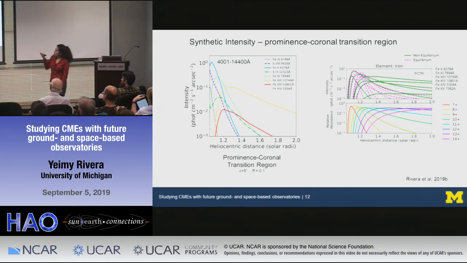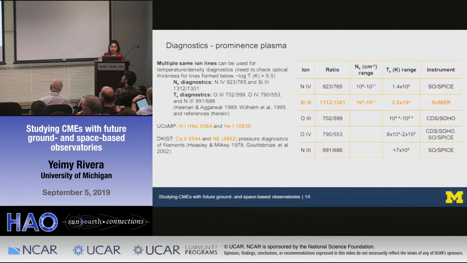dim, right? The intensities might only be observable during a particular stage of the evolution. So from the 118 lines, there are 70 lines that were in the recommended list. I went through and picked some of the lines that might be useful for density and temperature diagnostics. This is for the prominence plasma, and like I said, there's a ton of them in the list, but I just chose a few.